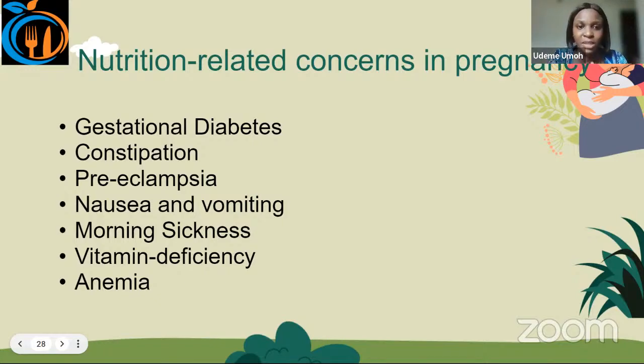Then nausea and vomiting. Nausea and vomiting can be common, same thing as morning sickness. You want to ensure that you're having stuff like mint in your water. For instance, I can tell people that if there are no issues in your pregnancy, you can have mint or lemon in your bottled water, so that helps your taste buds not to feel nauseated. You can also have mint leaf, lemon. Also you can cook with maybe ginger, garlic. It would really help and then you feel better.